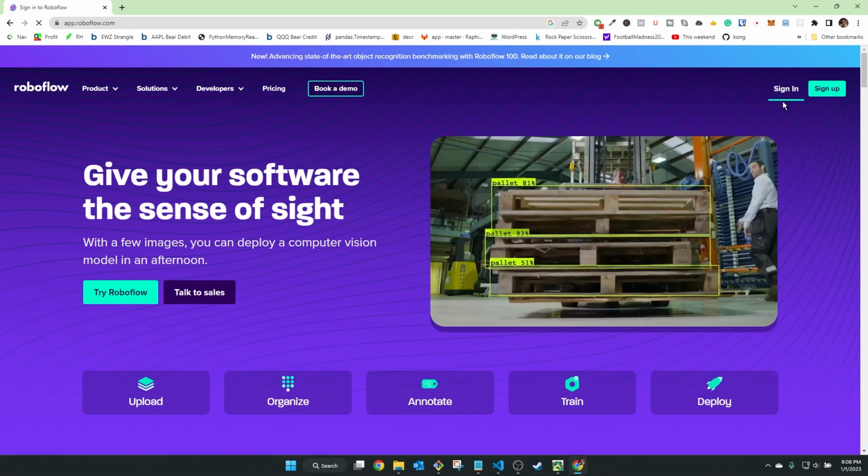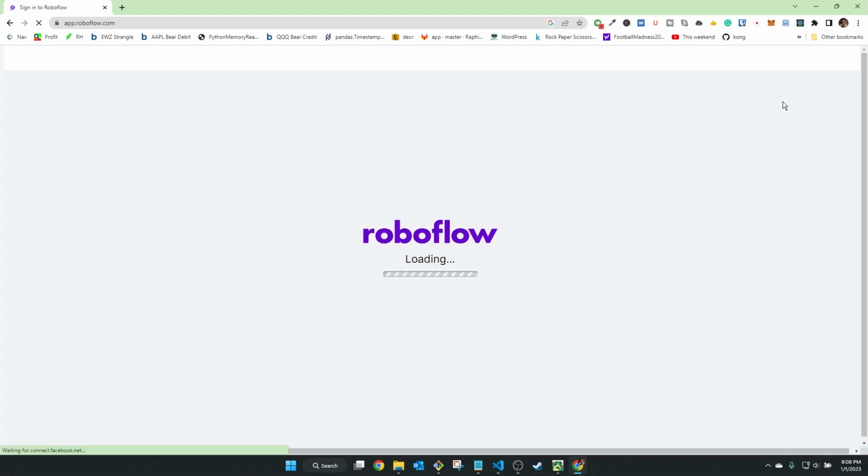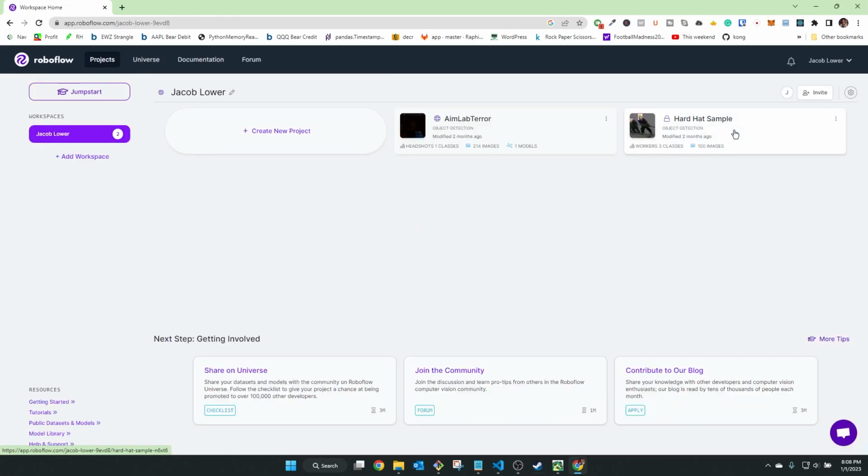All right, so we're done getting our image data. We're going to roboflow.com. This is what we're going to use to annotate our images. Now, each image has to have 4 corners to show where the item is you're looking for. So in our case, we're looking for bug or bomb. Roboflow makes that process really easy.